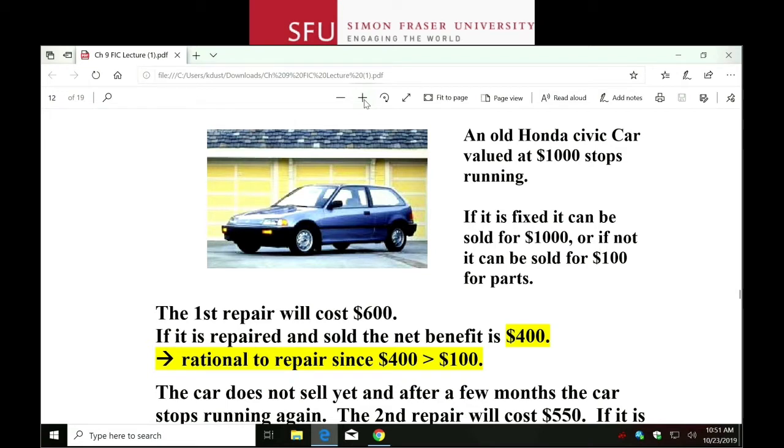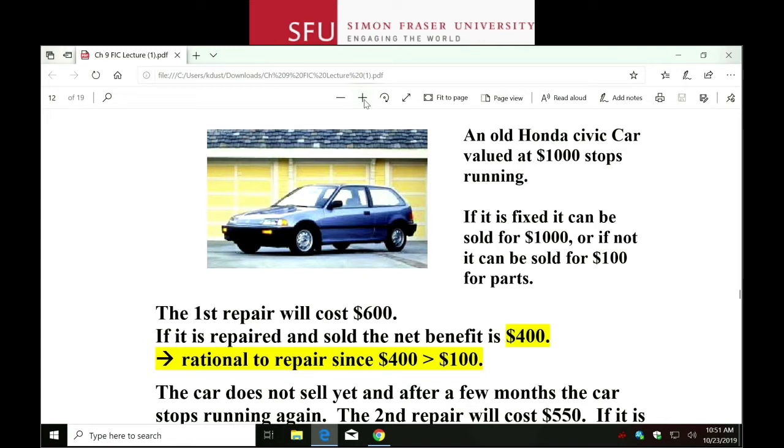So now you're in a situation that you are regretting. This is a sunk cost situation. And you have to decide, do I spend more money on the car to get it running so that I can sell it, or do I just give up on it and take it to the junkyard? Now there are two approaches here. One approach is to completely not think about the sunk cost and just think about the marginal costs and benefits of what I do now.